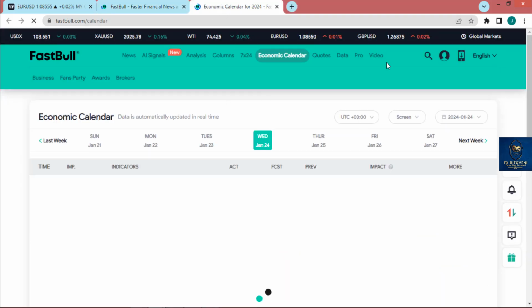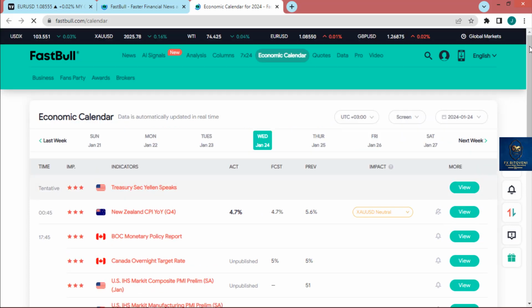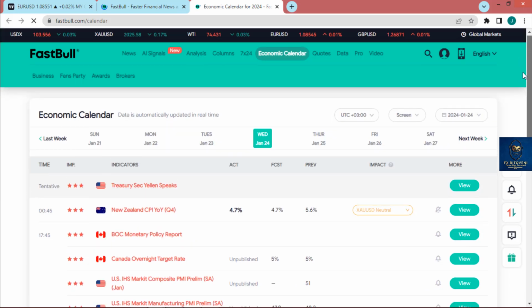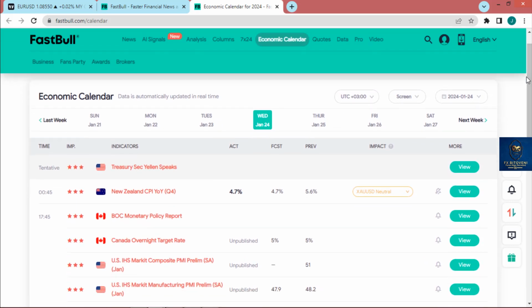A new window will open, guys, and here now you can check the economic events that are going on around the world, and then you will take a decision before you take any single trade. Make sure you understand what is going on. Here you have the real data. All data will be listed here, time and kind of impact. If it is a very strong high impact or low impact, you have to know.